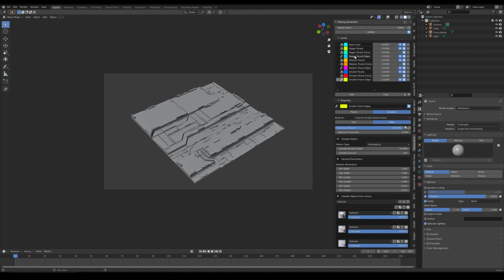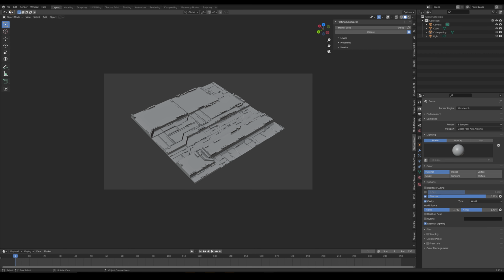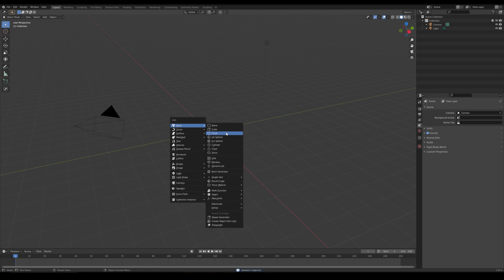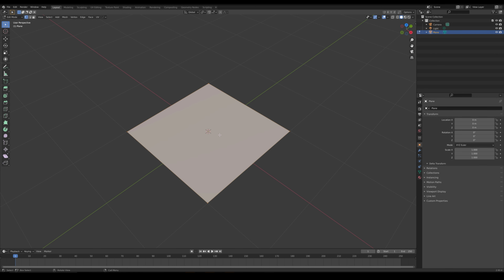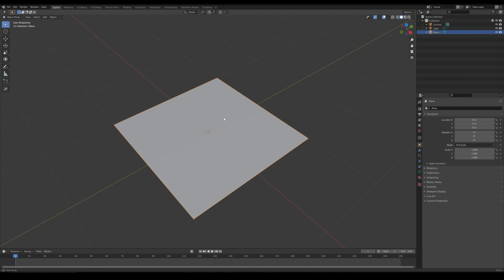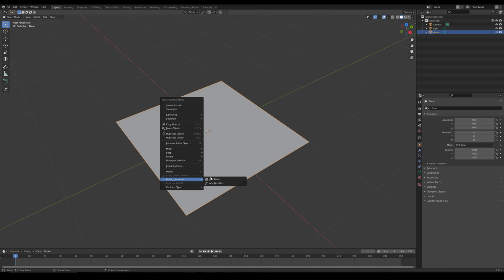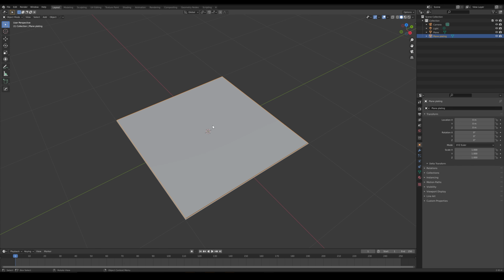Let's start with a blank scene and let's see if I can build it up for you. So let's go to just a blank scene. Let's delete this default cube and just add in a plane, a simple plane, and let's add some plating to that. So if I just go to plating generator and add plates, it will just look blank at the moment because it's just one face.